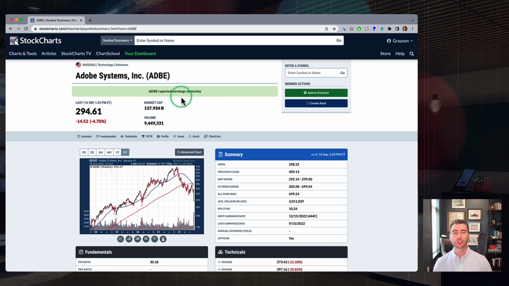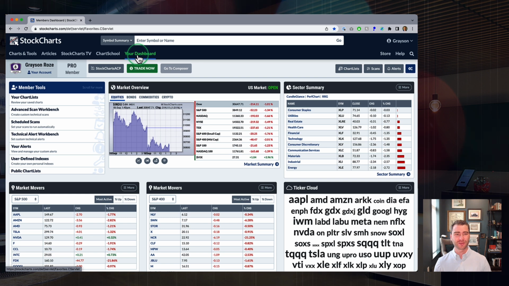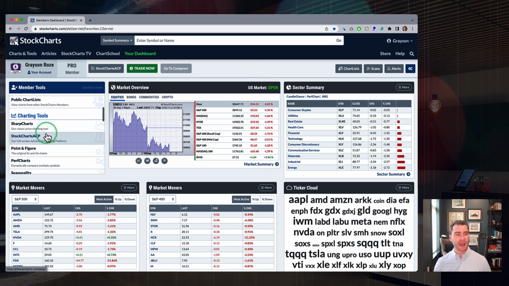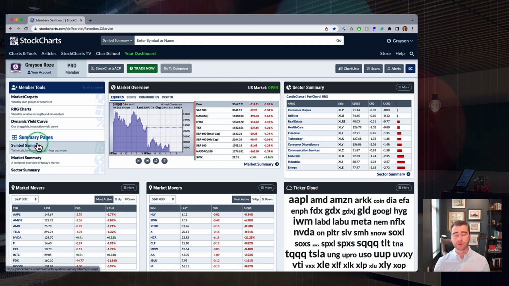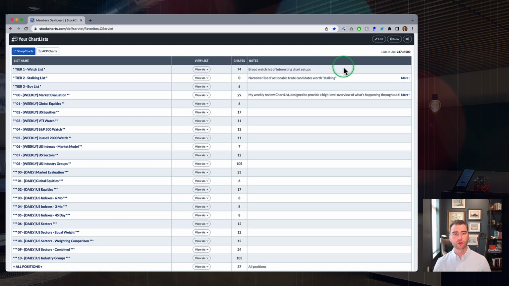First up, we're going to show you the ChartLists orientation or implementation. We're going to jump over to the dashboard, of course, the heart and soul of your StockCharts account. If you're a StockCharts member, this page is familiar to you. This is what you see when you log in. You can customize this page, but it really does contain everything about your account. All of your scans, your alerts, your chart lists. Also has a member tools section over on the left. By the way, you do have a link to the symbol summary page in here. So if you are on the dashboard, that's actually another place where we've implemented a little link to access that symbol summary page. But if you're on the dashboard, we're going to jump down to chart lists.